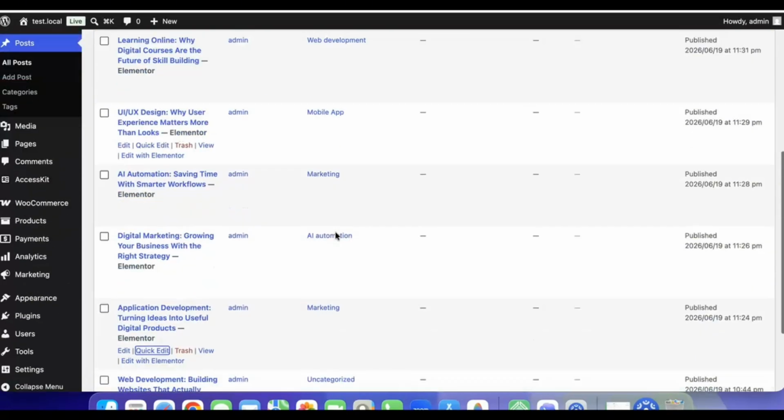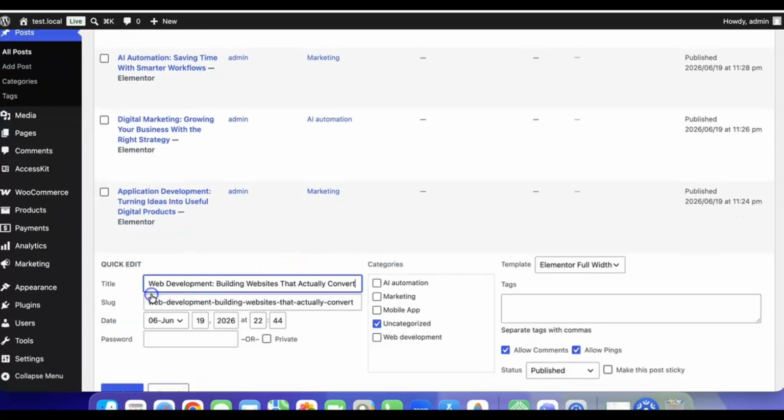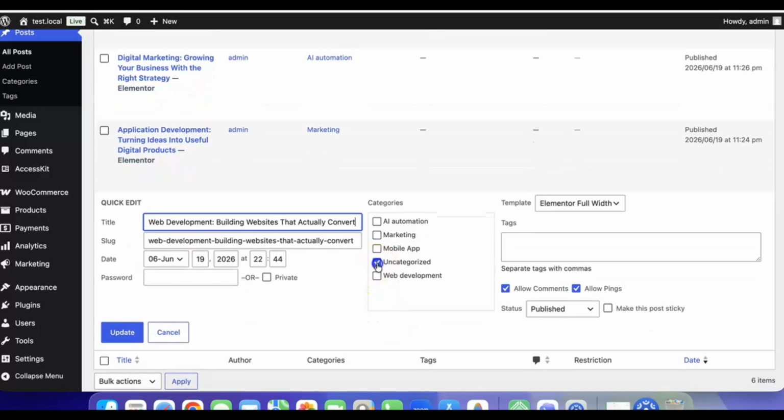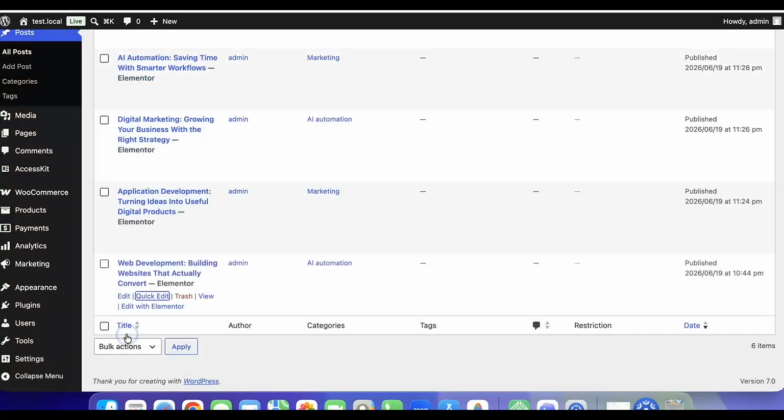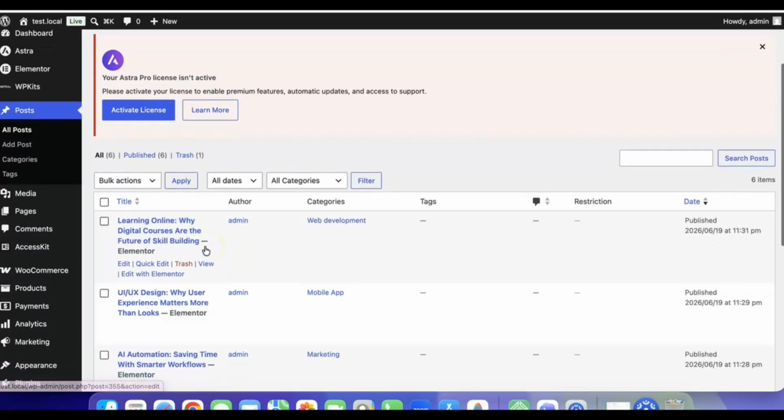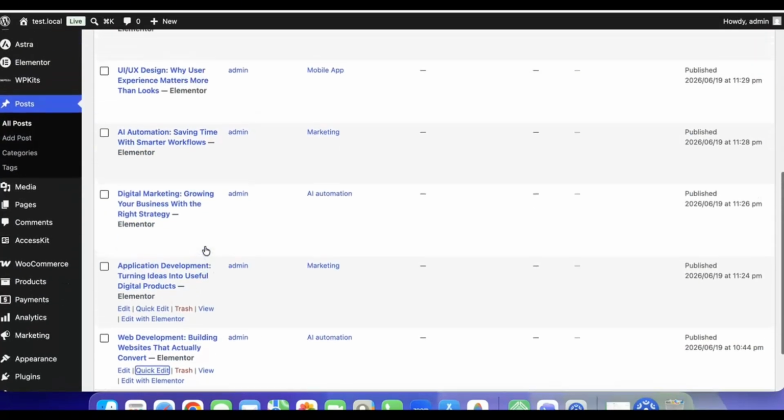I'm just adding these categories. I'm not thinking about their relevancy right now. So here you can see, categories are also applied.